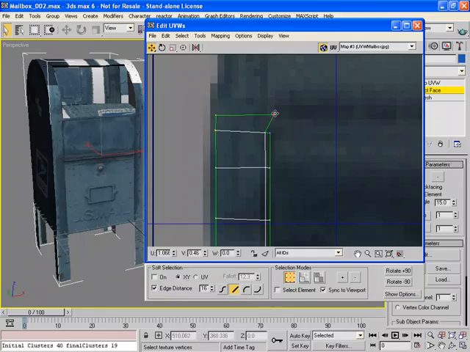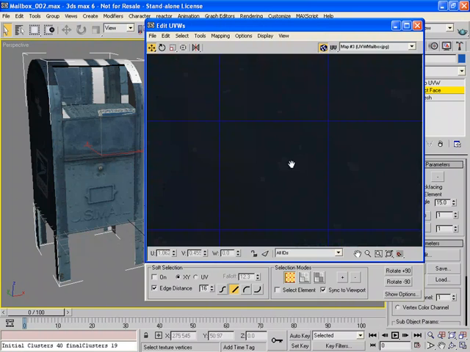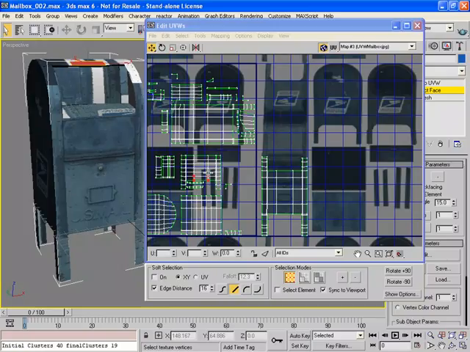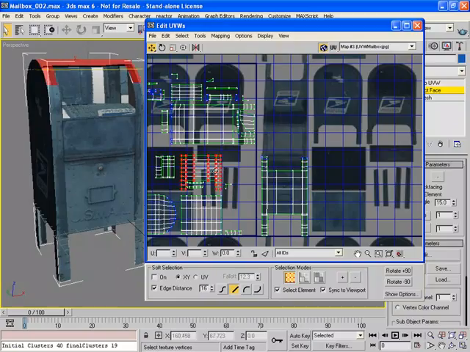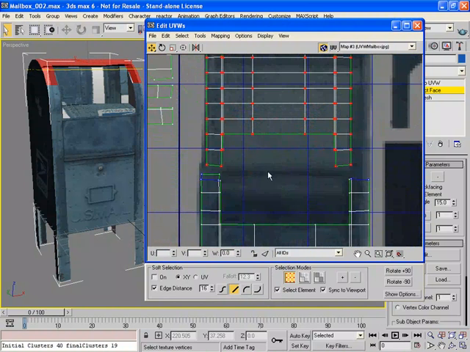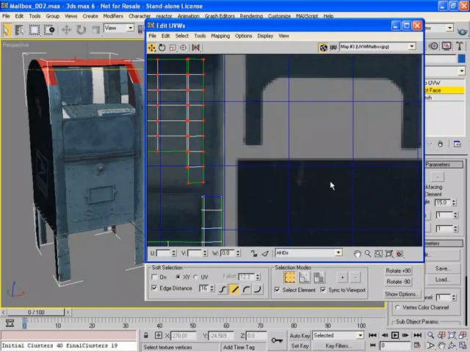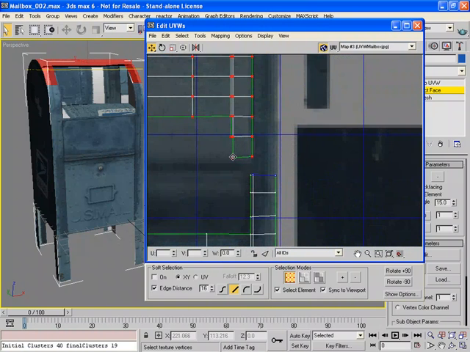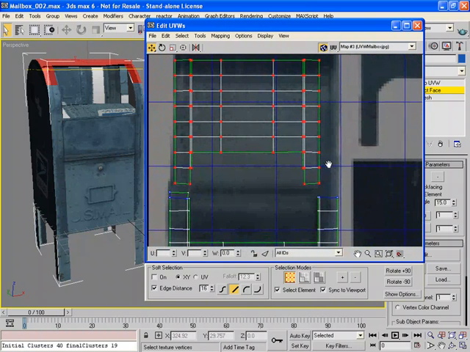And what I do is I'm just basically piecing together this entire thing. So now I want to select the top. There's the top. Okay, so I'm going to select my element here. And it looks like I've actually welded the wrong part together. But, for example, this one here, if you notice, I've got this red selected. This red part says that these two connect. So it's a really good handy way to do it.